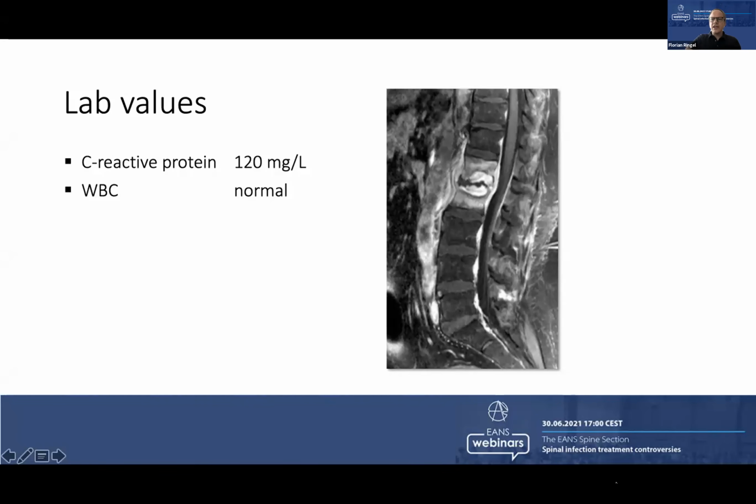So this is the patient, this is the case. We're going to hear a surgical perspective on this case as a first step from John Duff, and then later on, a conservative perspective. When you have questions for any of the speakers about the case, use the question and answer box and type in your question. I'm going to read this question out and we're going to discuss the points you want to make within this webinar. Okay, that's the case. Now I'd like to invite John Duff to give his perspective on the case, to give his opinion on what aspects would speak for a surgical treatment of this spinal infection.